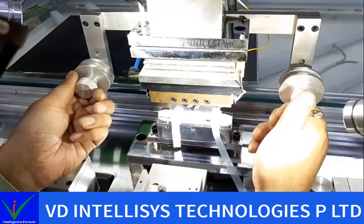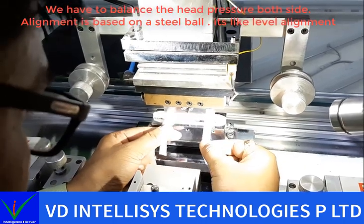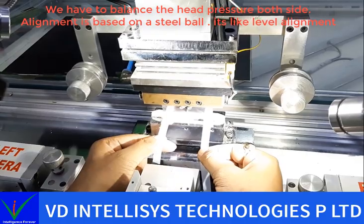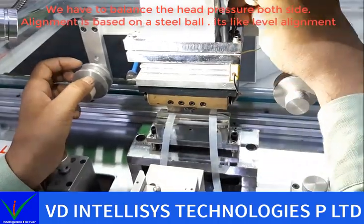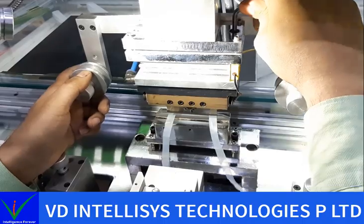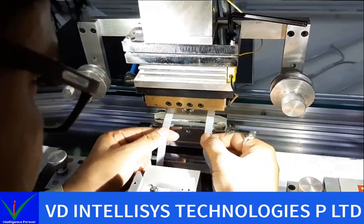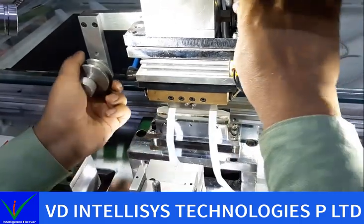And check again. Now see, here having a pressure and this is loose. It means we need to tighten this side also. I tighten this again and then again I check. Here is loose, so I tighten more.